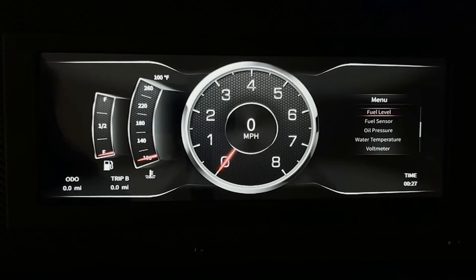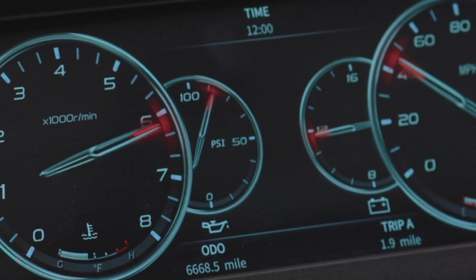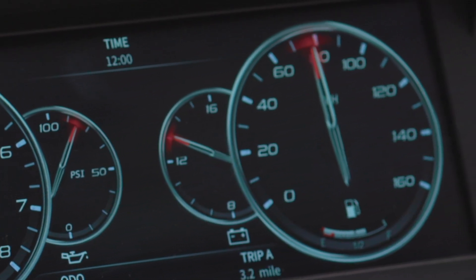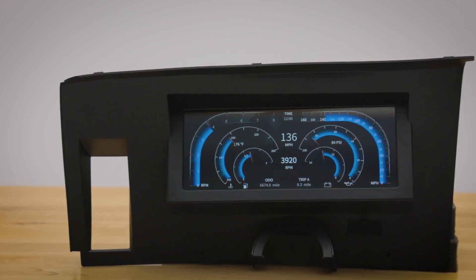The Envision Digital Dash also has integrated lights for high beam headlights and turn signals, as well as instrument warnings and a user selectable warning light. And the 12.3 inch LCD display gives you a high resolution color display to see your gauges even in the darkest of areas. The Envision Digital Dash has taken all the necessary tools for day-to-day driving and made them much cooler.